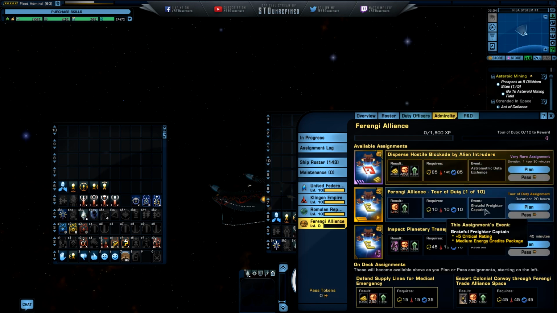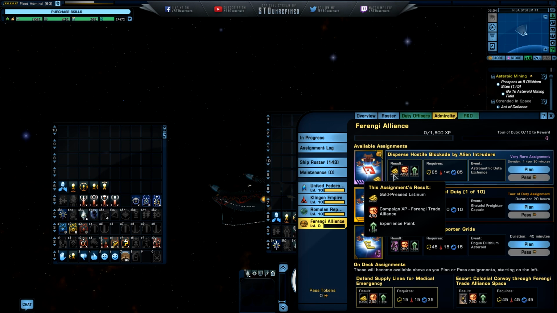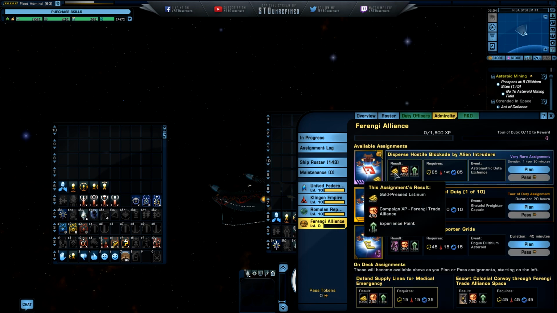Now, some of these missions, not all of them obviously, but as you guys can see, the next one up that's going to be here is going to yield gold-pressed latinum. That's going to give me 8,600 gold-pressed latinum on a success. And this one is going to yield me 88,000 gold-pressed latinum on a success. So definitely awesome that they're actually giving us a way to farm gold-pressed latinum in the game.